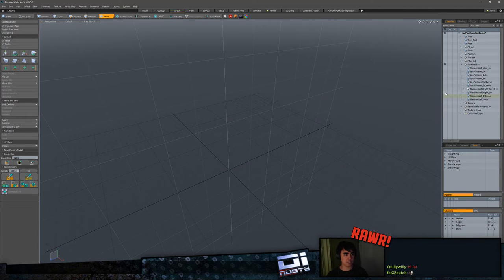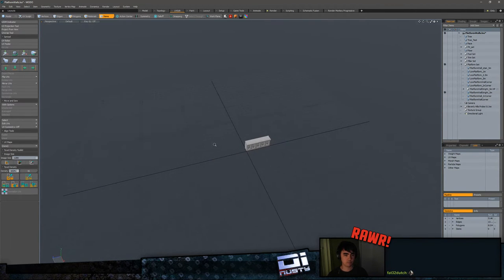Remember, the grid and measurement is key. So in Modo, when you zoom in and out, you can see the grid is scaling, which most of the time I feel is really good. Other times it is completely annoying, and I wish I could lock this grid to a 1 meter grid, so every grid square is 1 meter. If you zoom in a little bit, now it's 500 millimeters per square. If I could just keep it there, that'd be nice.